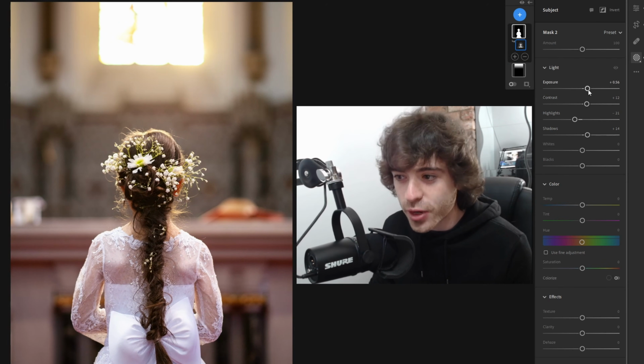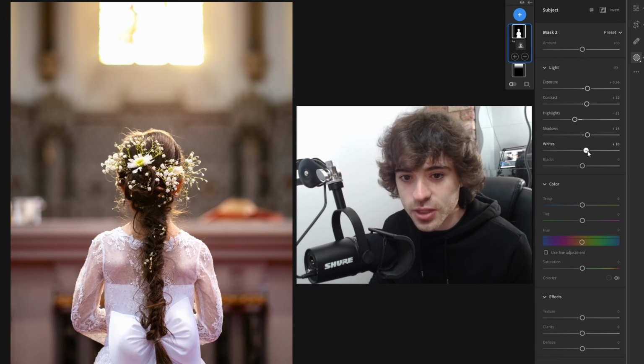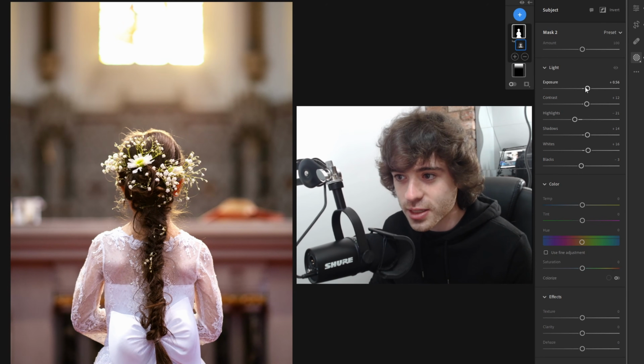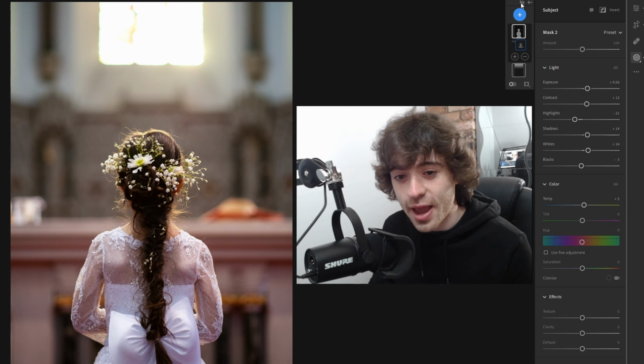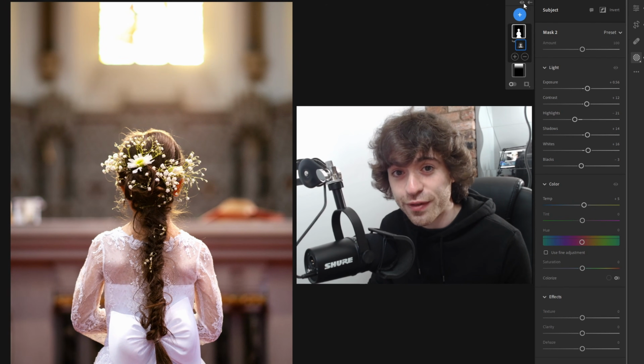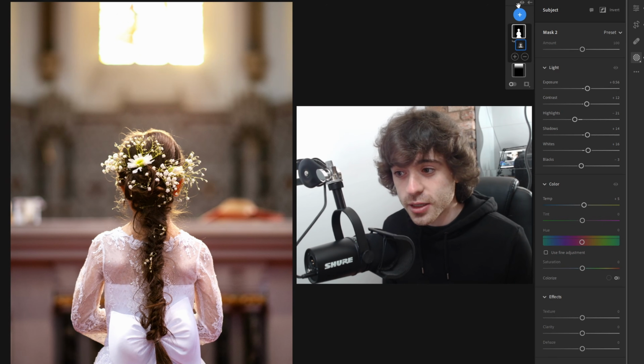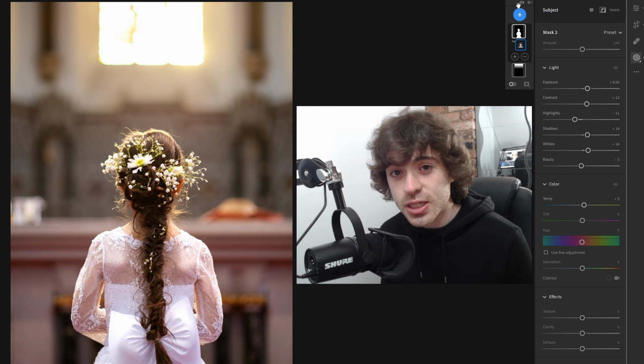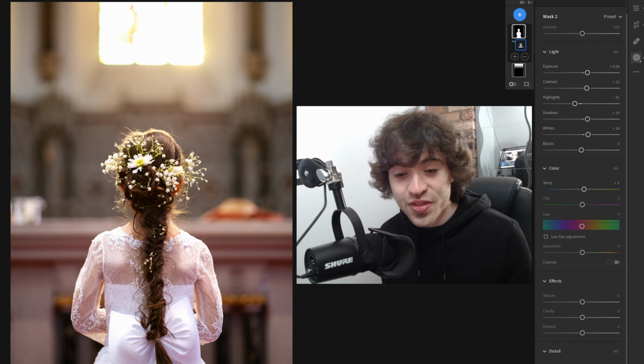I usually like to bring up the exposure, up the shadows, up the whites, and slightly bring down the blacks to add a bit more contrast, and then maybe up that warmth just slightly. Now when we look at this before and after, look at the impact it has on maybe 10 seconds worth of editing. It is so worth implementing this little feature into your portraits. Bring up that brightness, bring up those shadows, bring out as much detail as you can from your raw file. And this is going to really make your portraits pop.